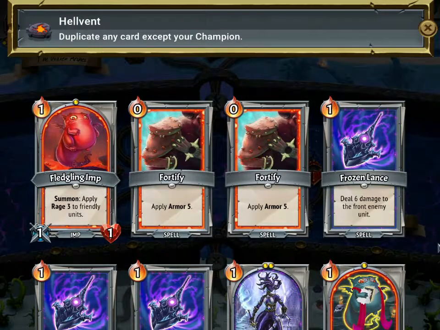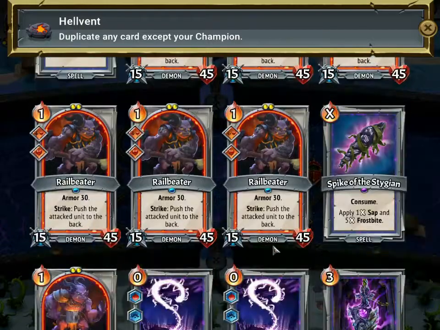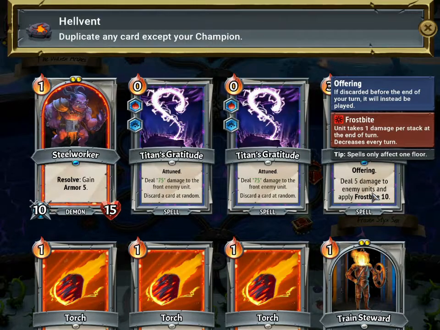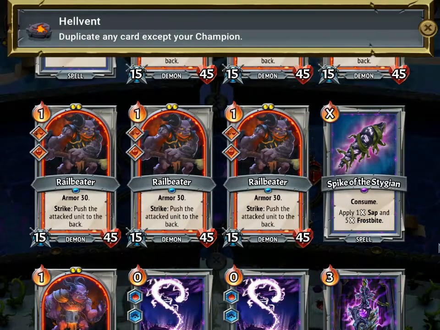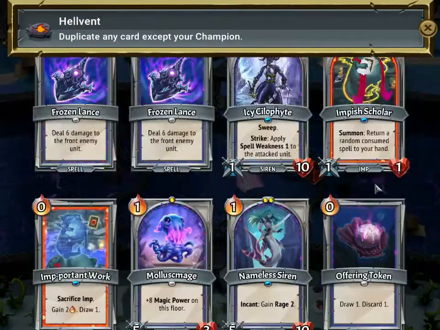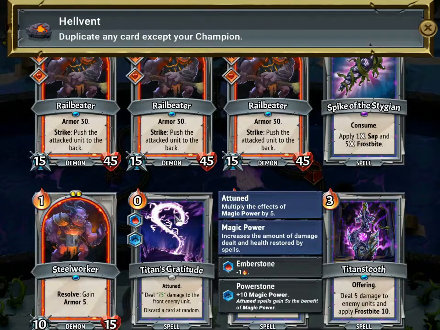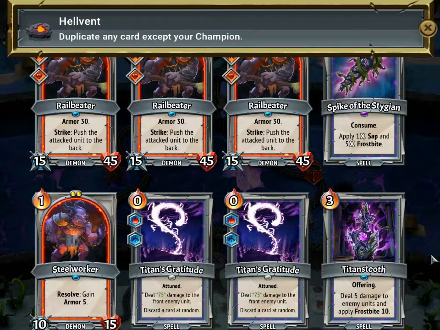Who do I want to duplicate? God, that'd be good to duplicate. This would be good to duplicate. So Frostbite, basically, you stack Frostbite on them and it deals damage over time. It's really nice, but it decreases over time as well. If I duplicate this and I have that imp, I could use this up to 3 times per match. Be helpful, but this I could use a bunch of times per match, because it costs nothing. It's basically just winging spells.